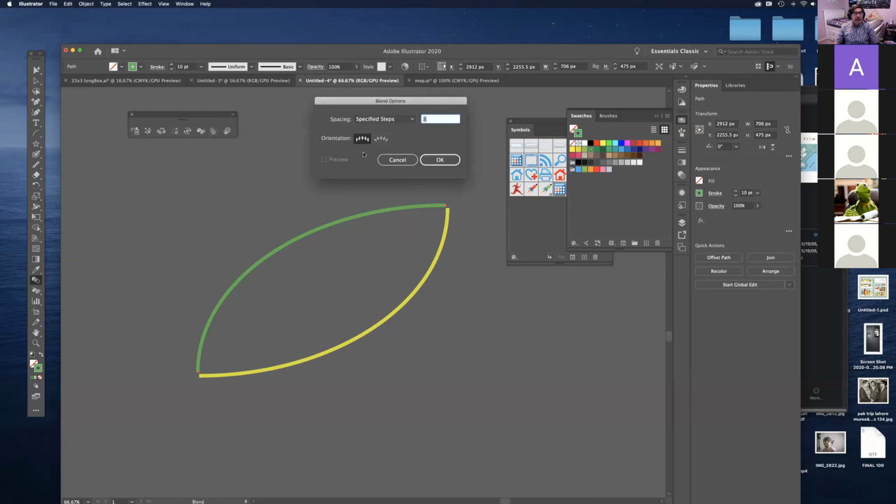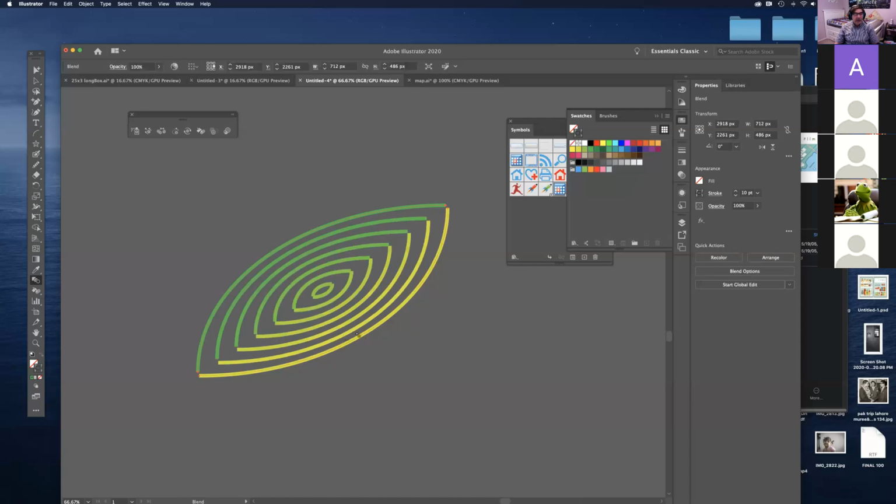So I can say, you know what, I just want it to go 12 steps and say, okay. So now I've set this tool to go 12 steps. So if I click over here and then click over here, it will create 12 steps between the two.